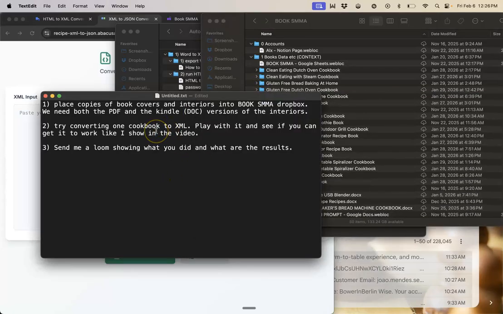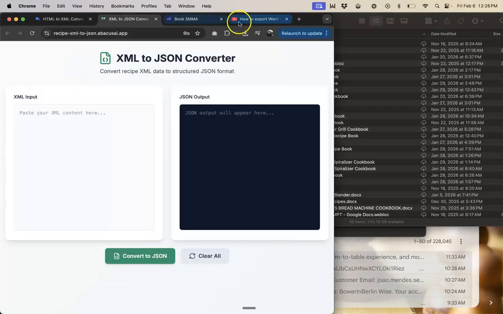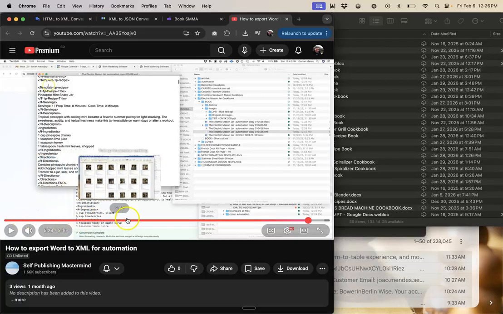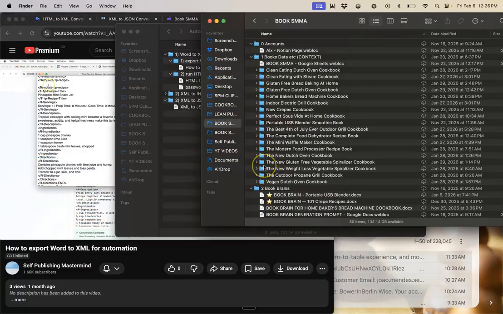After that, just take one of the books, and it'll be a doc or docx. It'll be the Kindle, one Kindle. Try converting it to XML. Just follow this method right here, I show you how to do it.